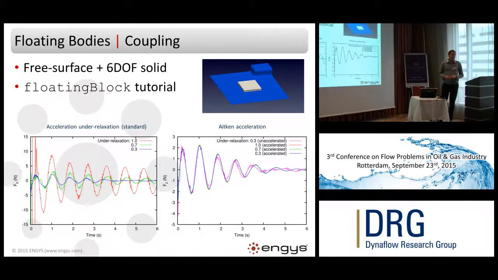So to improve the coupling, we've just added some solution acceleration and an iterative scheme with Aitken acceleration between the fluid solve and the solid solve. And the graph on the right shows, first of all, the blue line from the left is reproduced here in purple, and then the new scheme is shown with 3 different values of the initial under-relaxation, all of which lie right on top of each other, so there's no longer any dependence on that under-relaxation factor.